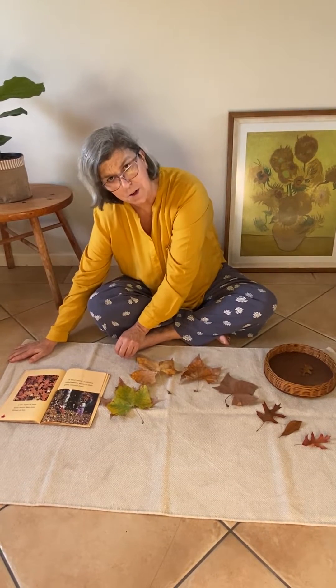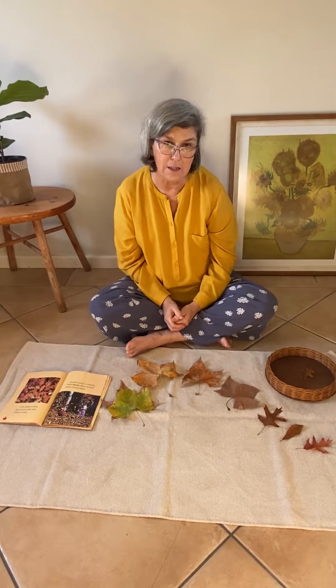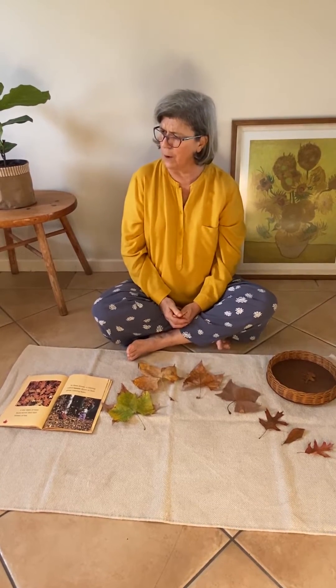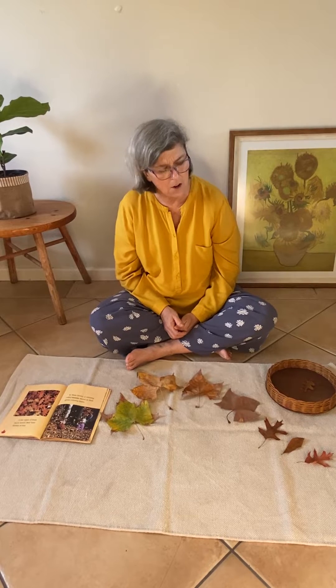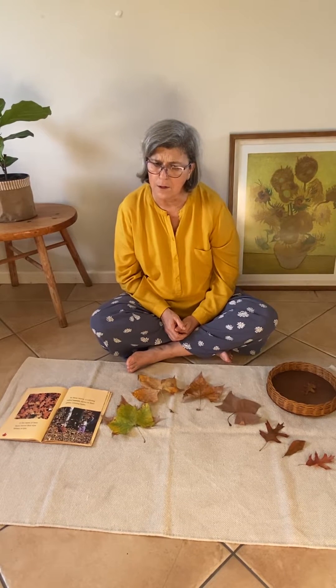Have you noticed also that the weather is getting cooler? You needed to wear warm tops and things like that. I definitely noticed that and it's getting darker more. The days are getting shorter — in the morning when I wake up it's dark and in the evenings it's dark too. There's not quite as much sunlight at the moment in autumn.